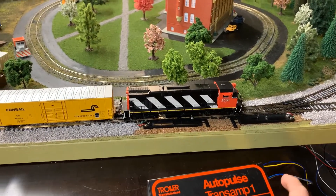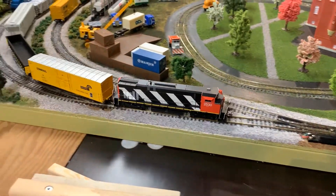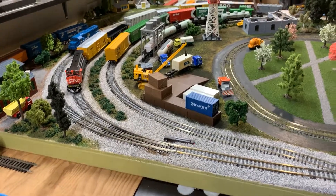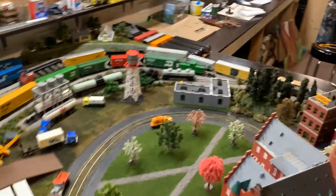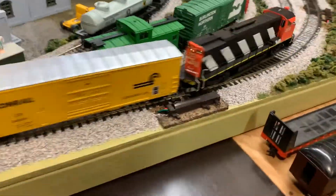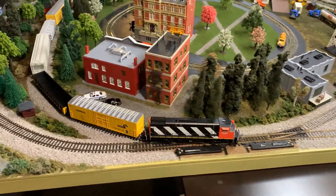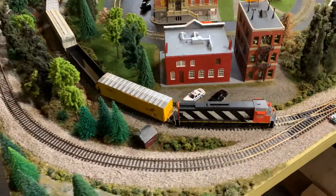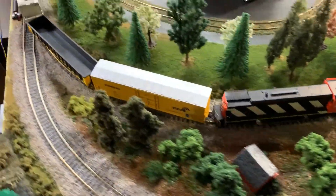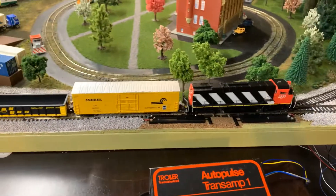Let's pop it into the reverse position — again, very, very smooth drive. The lights are, of course, directional, so all the lights on the front part of the locomotive don't activate, but it comes around very, very smoothly. I have these Peco turnout motors, which can be a little tricky on some of the curves, but as you can see, it does a not-bad job on these fairly sharp 18-inch-plus curves.